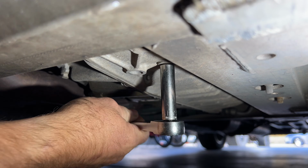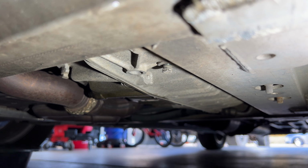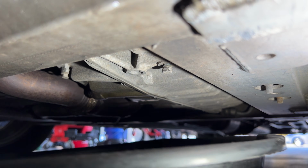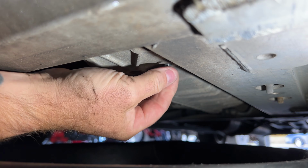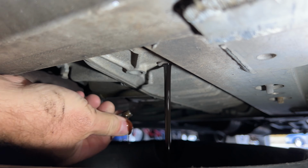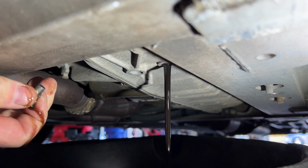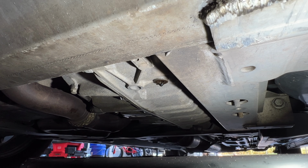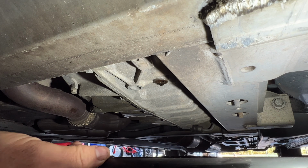So get it kind of loose here, and then you can go ahead and slide your pan back under here. And then let's go ahead and twist this off the rest of the way. And we'll go ahead and let that transmission fluid drain. Okay, so once that gets down to a drip like that, we can go ahead and replace the drain plug here. Go ahead and slide my pan over a little bit.